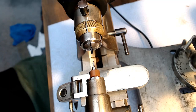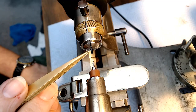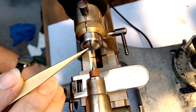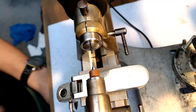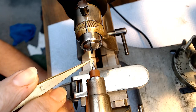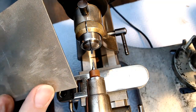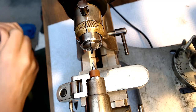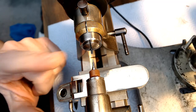Okie dokie. So phase 2, I get the lathe set up. First thing I want to do is take this little tiny piece of metal. This is the blued steel that's going to go over top of the shaft, and the other side of this blued steel is going to become the pivot that goes through the jewel hole and becomes the second hand pivot. I took one of these circuit board drills and my 400 grit diamond plate, and made a screwdriver tip on it. This is to face off the end so I can find center, so when I start drilling I won't have an issue.